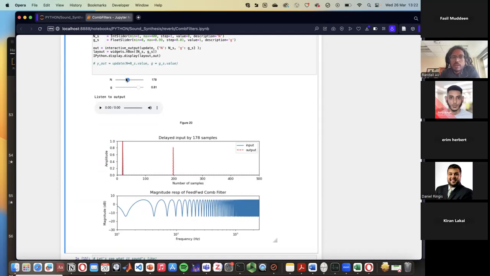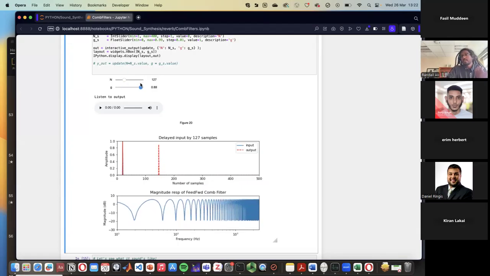And the degree to which that dipping happens depends on this delay. So we could see, as this delay gets more and more, the frequency for which that filtering effect starts happening gets lower and lower. And the depth of these combs changes according to the value of G. So if G is really small, which makes sense here, if G is 0, there's no reflected path. I just have the direct path of sound. But as soon as you have some sort of reflections, you have this.